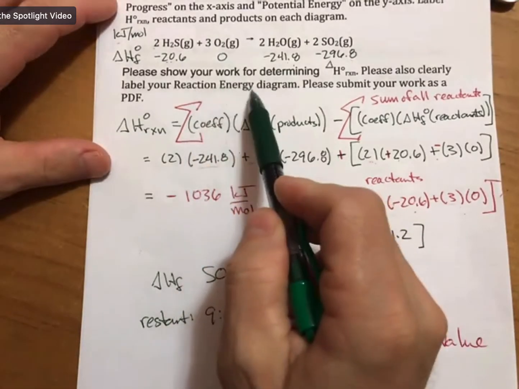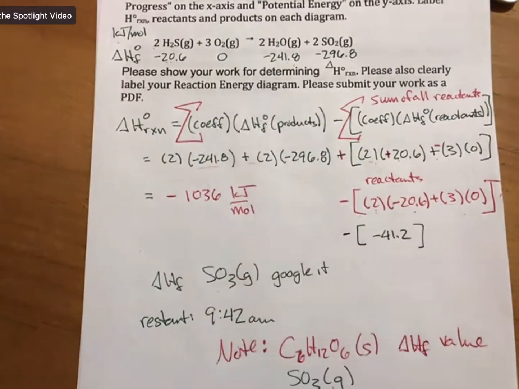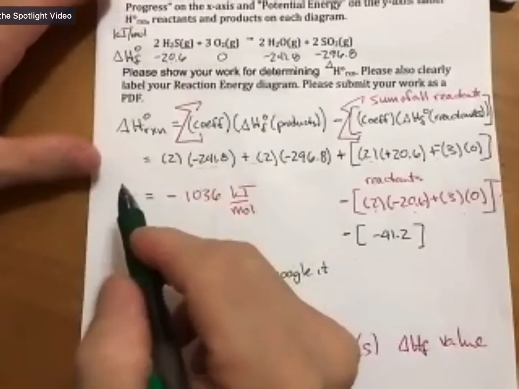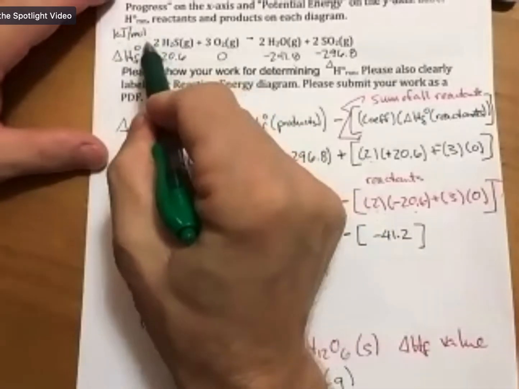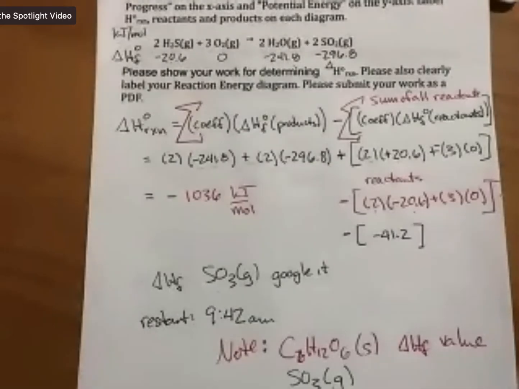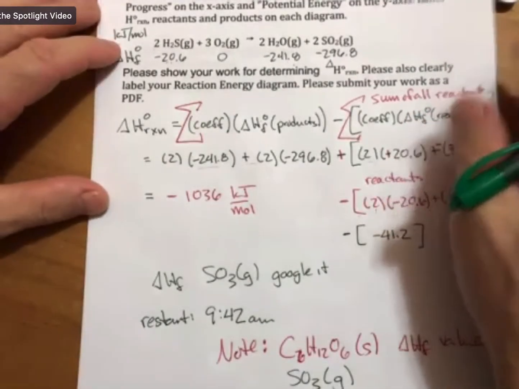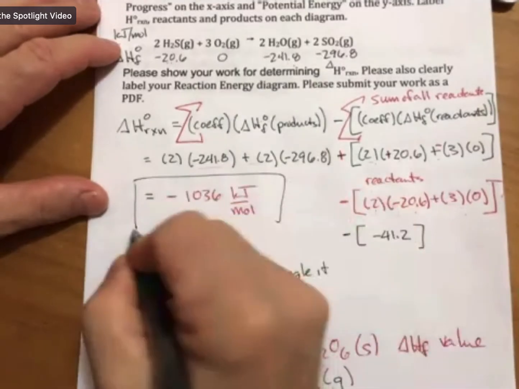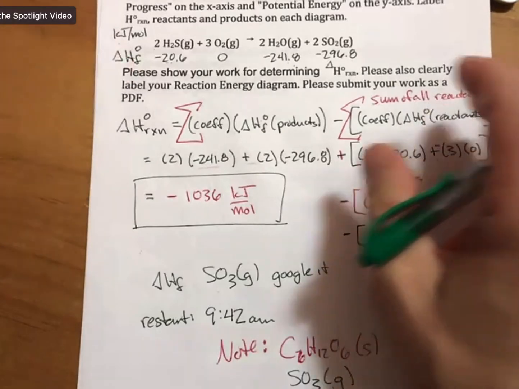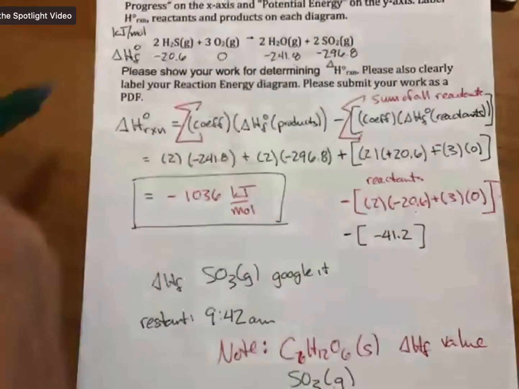Do the reaction energy diagram. I think the reaction energy diagram, for me, is important. What the reaction energy diagram does is it takes the reaction that you're given and creates a little diagram, and it uses the value for delta H reaction that we solved for. Let me get a piece of paper, use the back of this piece of paper, and do that.